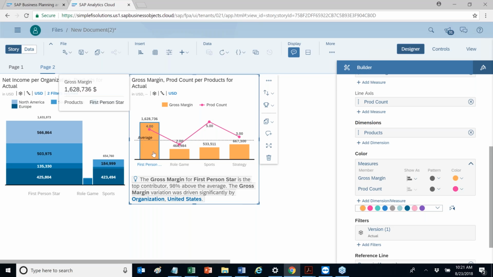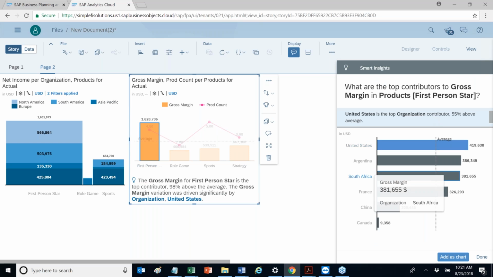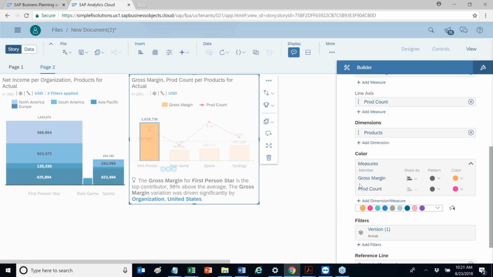So, we could continue to drill into first person, for example, and look at this specifically. Same thing if we want to look at insights related directly to first person, it's drilling in and helping us tell that story further, and showing us, hey, just like we saw in the Smart Insight, this is the region driving our profitability information, but here's the overall mix, right? And then we can actually add that as a chart to our dashboard.